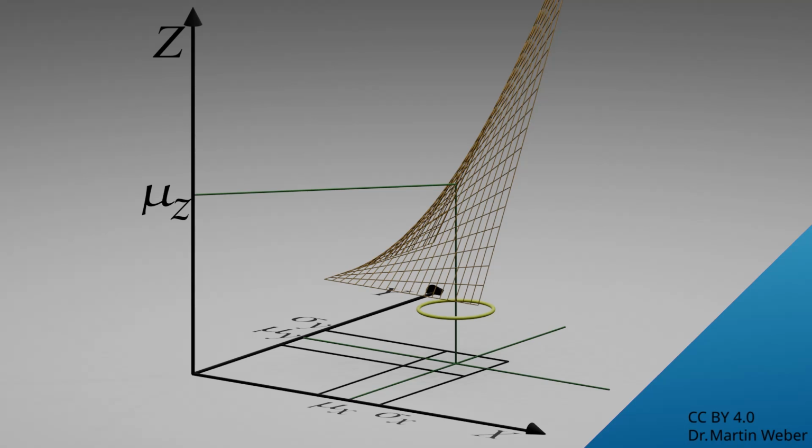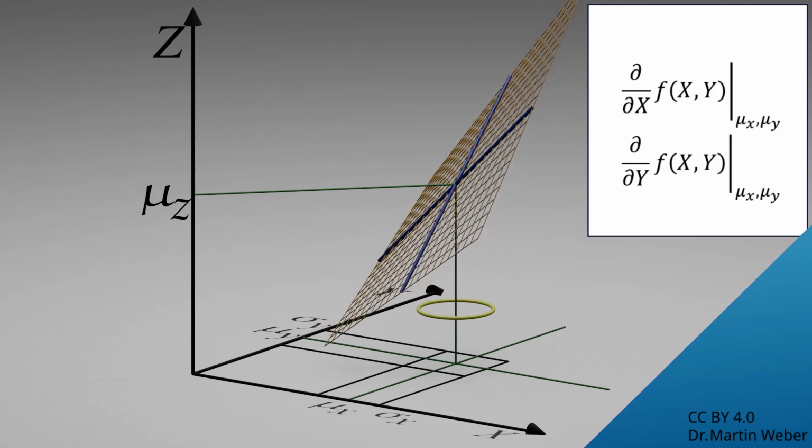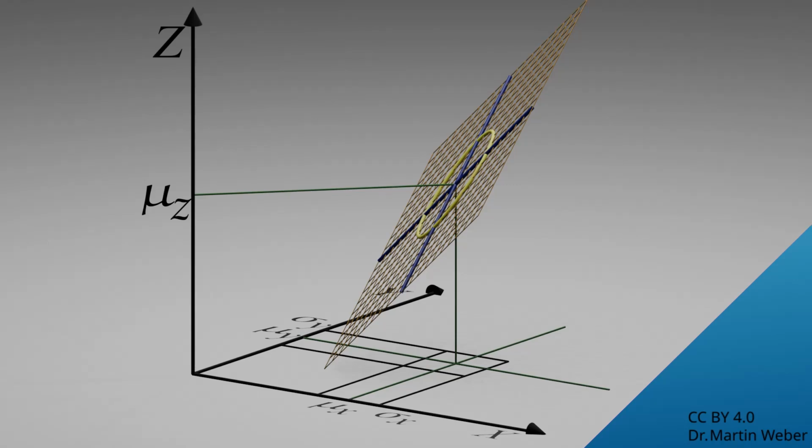In the next step, the transfer function is linearized. The local slopes along the axis are determined. This is done by evaluating the partial derivatives. From that, an approximation of the function can be constructed. Now the ellipses can be projected onto that plane. As the function is linearized, its general shape will not change. The standard deviation along the z-axis can be read from the highest and lowest points.